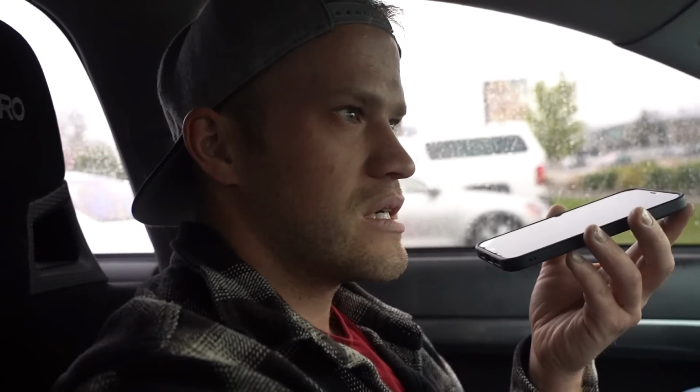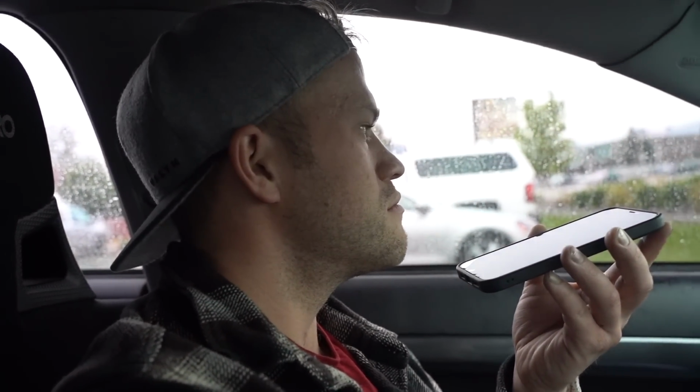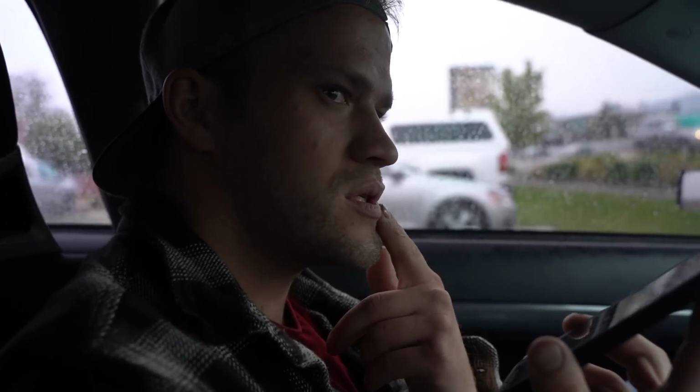Can you write a check? I would, but I don't have my checkbook with me, so I came down here not planning to buy a car, and then a car popped up that I wanted. I just checked Numerica because I think they're a shared branch. We don't do shared branching anymore. Oh, you don't? No. That's sus. Okay. Yeah. What if I sent him a wire? Would that be possible? Just a wire transfer?